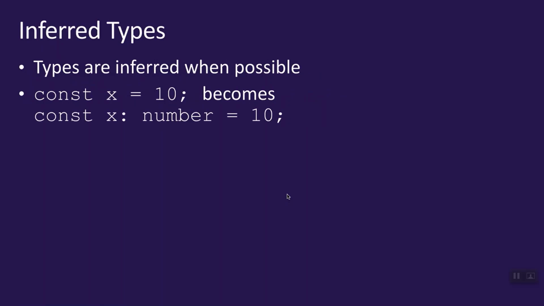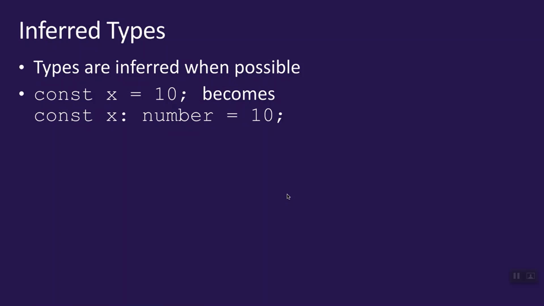Another thing to understand about types in TypeScript is that TypeScript will try and infer a type whenever possible. So let's say we create a variable called x and we assign it a number 10. Well, we know that that type is now going to be number, because once again, types can't change throughout run. And so TypeScript, when possible, will actually add this type in. Now, it only does it in select cases when it can know for certain. So pretty much this only happens with primitives, although it can do a little bit with objects around this.